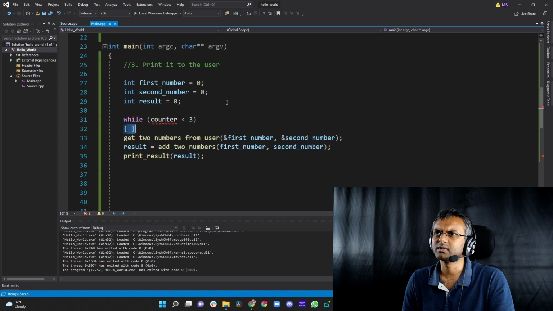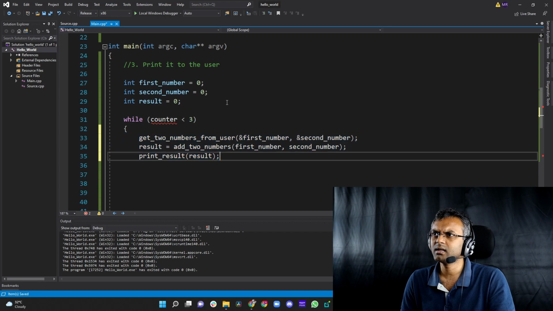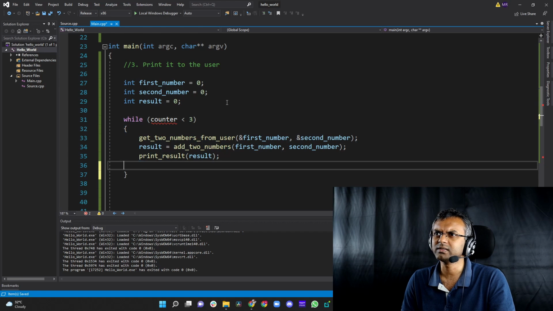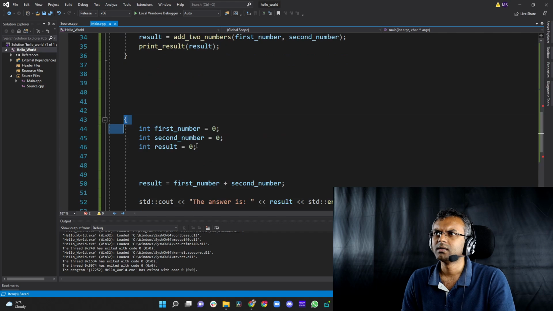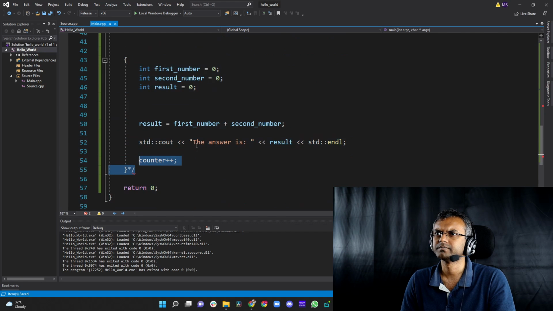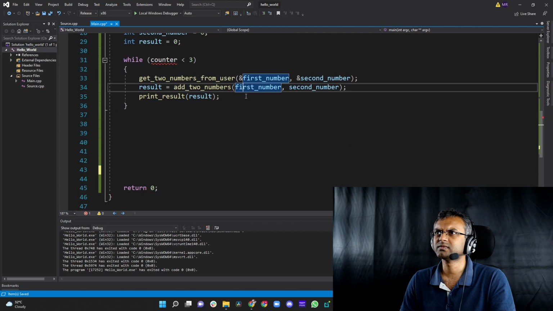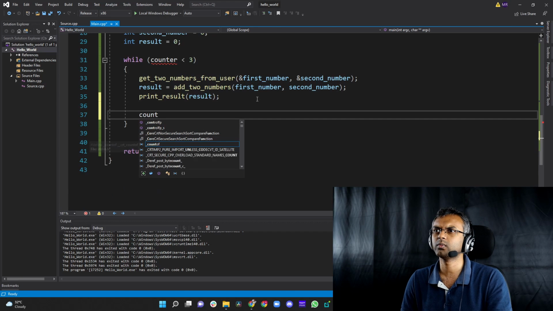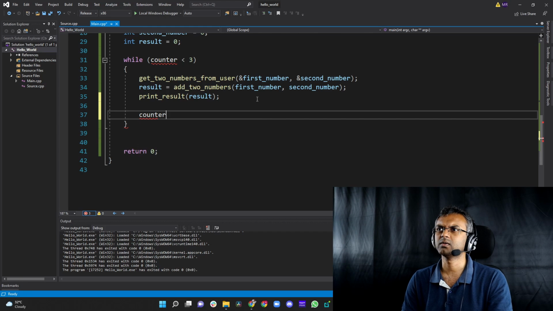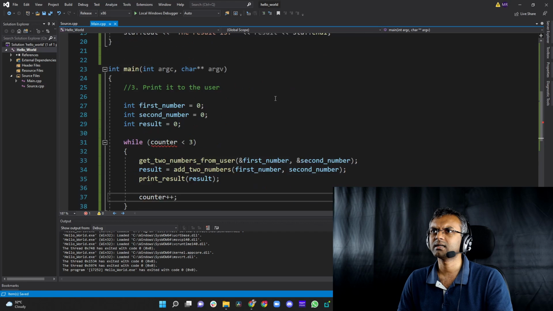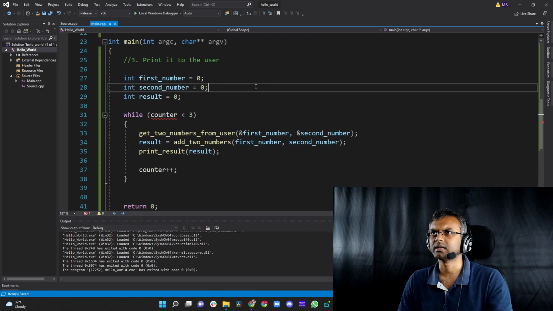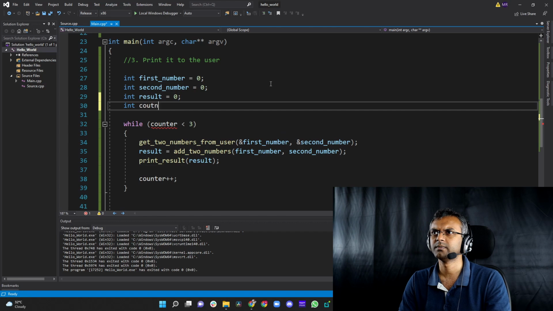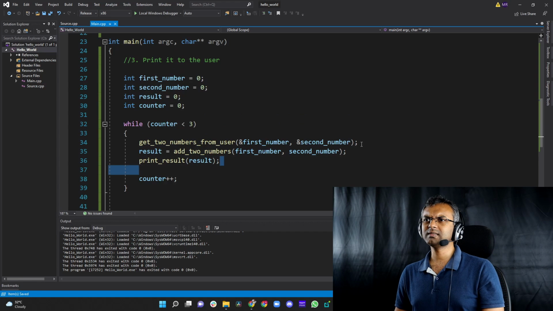So let's just have it here. Now inside the loop you only have these three functionalities. So let's remove all these other things. So it's very clean, even from a readability standpoint and from a code maintenance standpoint, you exactly know what's going on just by looking at the code. You can see that we need another variable called counter. So we just create that as well. So counter 0. Basically just by looking at the code you get to see what's going on.